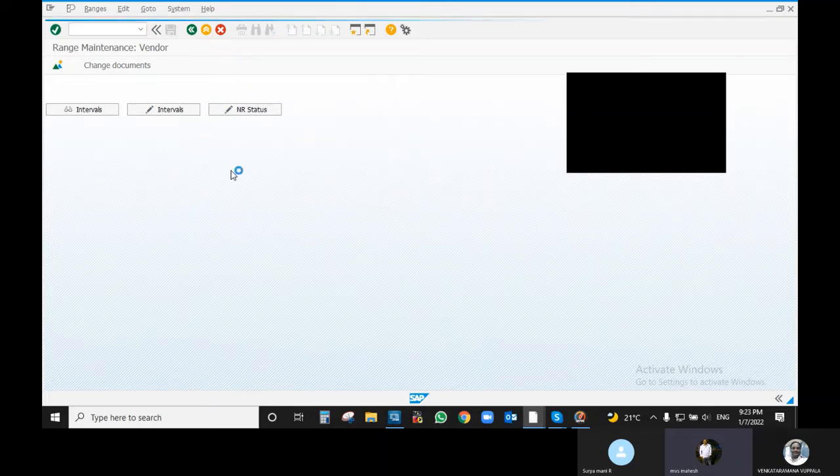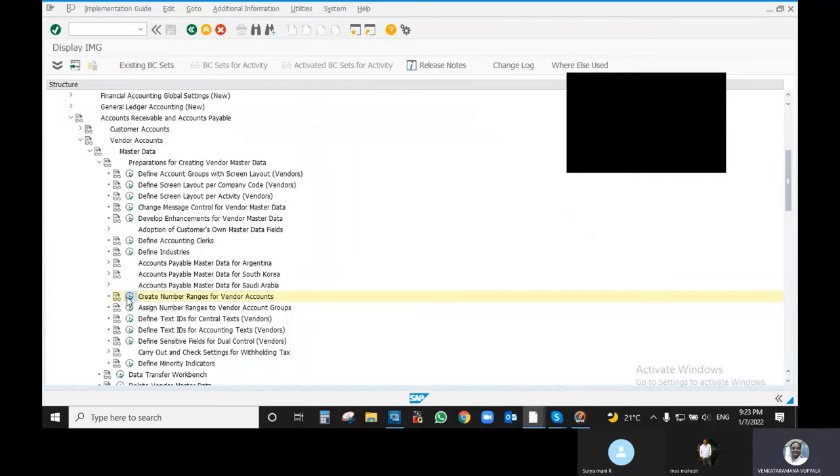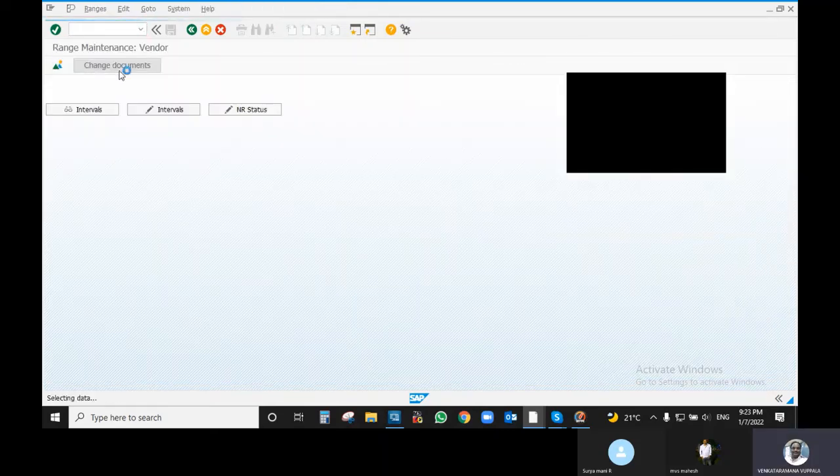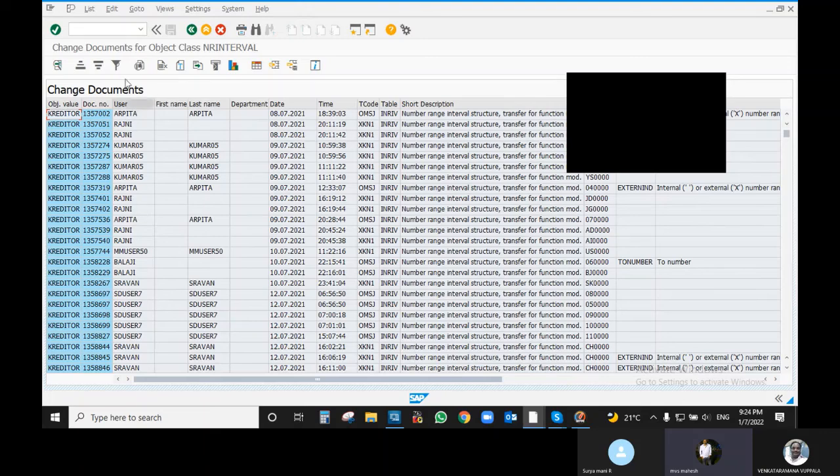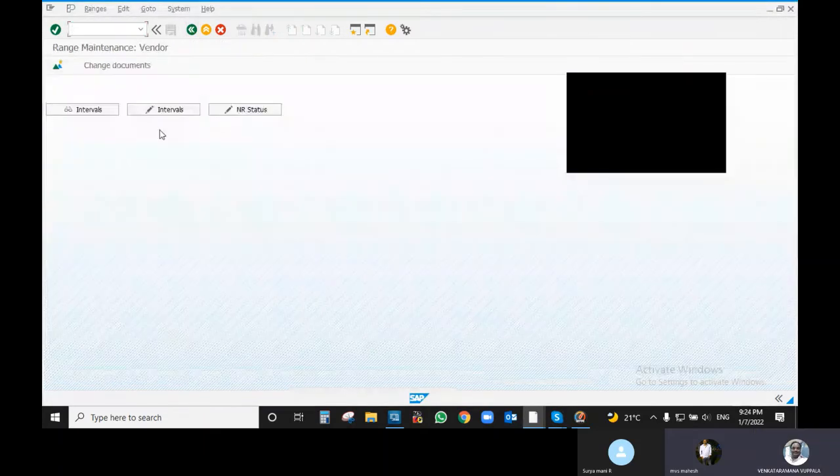Can you click on that change button? One moment, I'll come out. Not here. Down there, there are symbols in change intervals. You click on the change intervals.